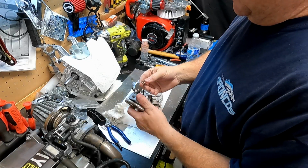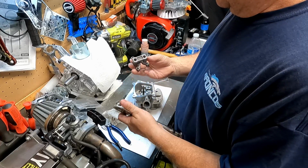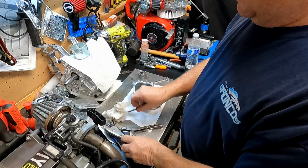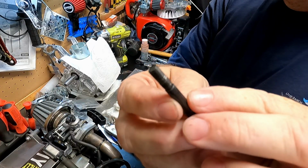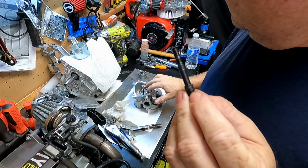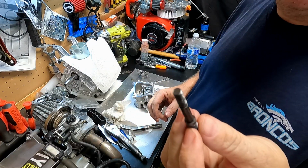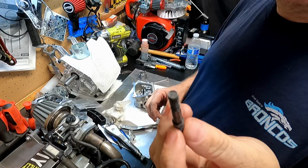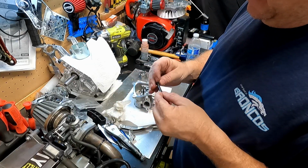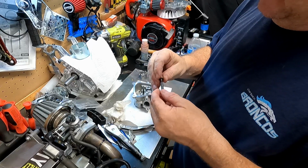So I locked on with some vice grips and was able to get it off. This is junk now. I'm not gonna take the chance on using it again. I definitely have a new stud. I think it came with a new bolt too. But you can see how the threads got damaged when I torqued it down on the head. Yeah, I think I over torqued it. I think I used my foot-pounds torque wrench instead of my inch-pounds, and it just stripped it out. So we'll make sure we keep those two together. And yeah, the nut is wiped out too.